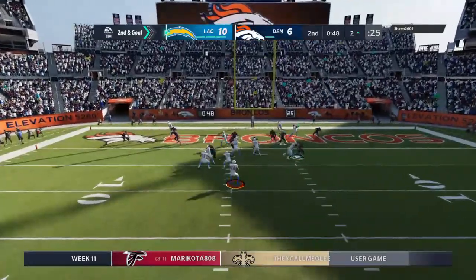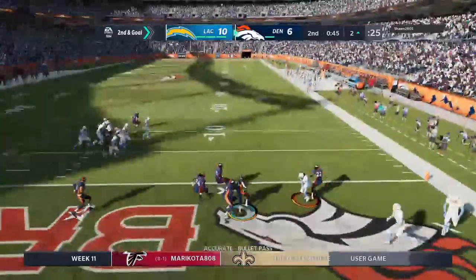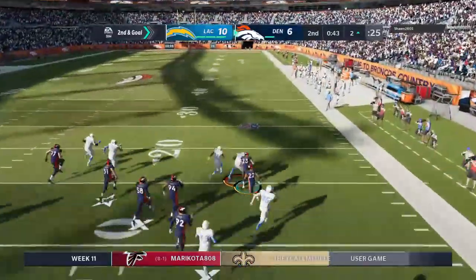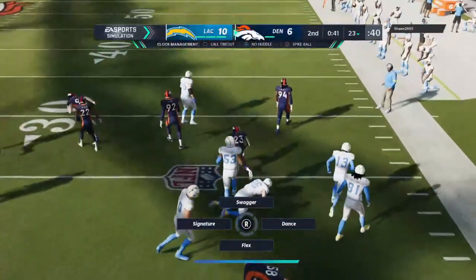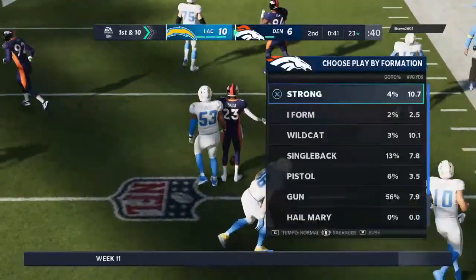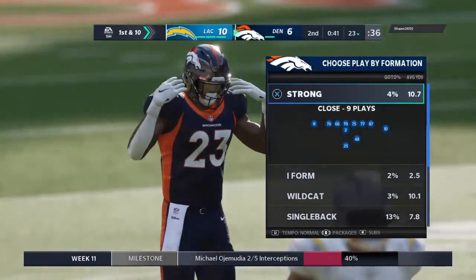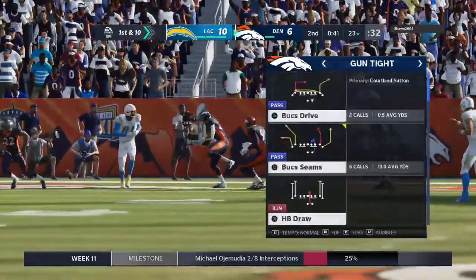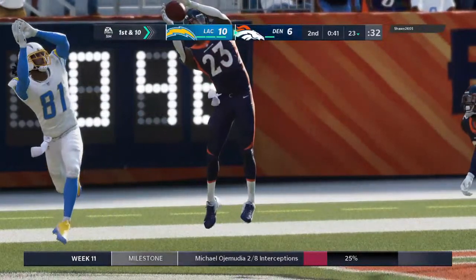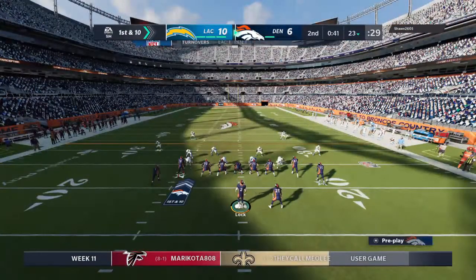Play action. It's Herbert. And it'll be intercepted. Picked by the rookie Michael O.J. Mudia. And he will bring it out past the 20-yard line. Those INTs all sting, but you throw one in the red zone, I think especially as a rookie, maybe it stings a little bit more. I think what you're saying is they don't all count the same, do they? Right? Interceptions in the red zone that you've given up points now, those are precious. So you have to learn from those and in a hurry.